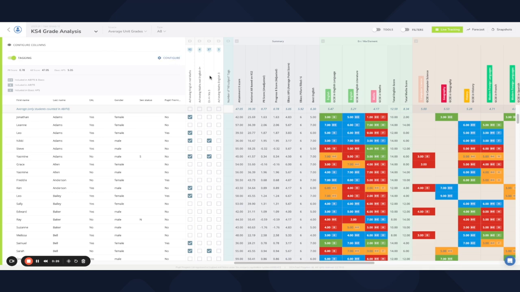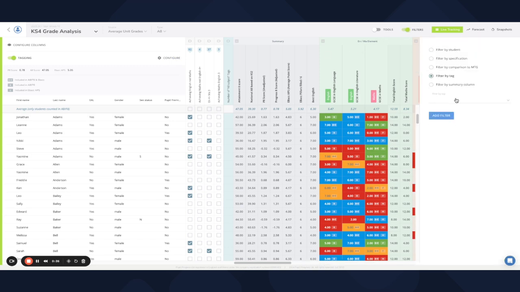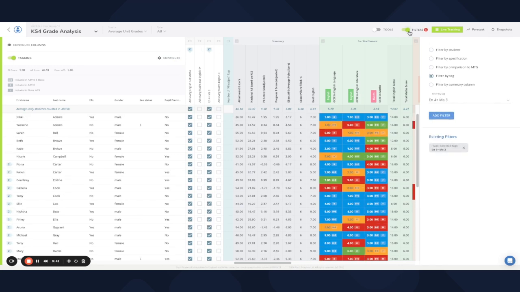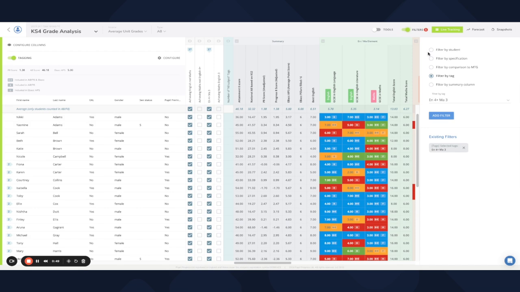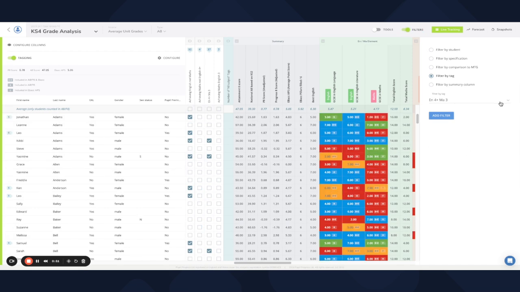So you can see on this page already, I've got some tags set up. Now these are examples of whole school tags that have been manually set up using the filters on the page to identify students not meeting basic measure criteria. So you can see here, I've set one up in the example for students who've achieved a grade 4 and above in English and are on a grade 3 in maths. So those are key students that we might want to communicate to the maths teachers.